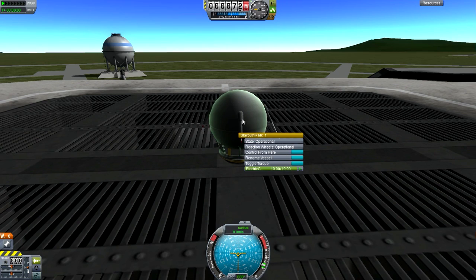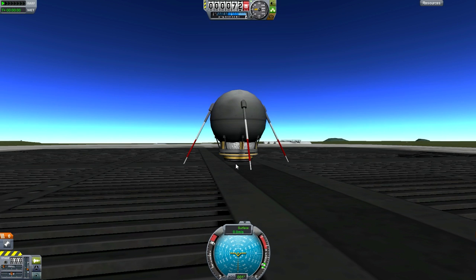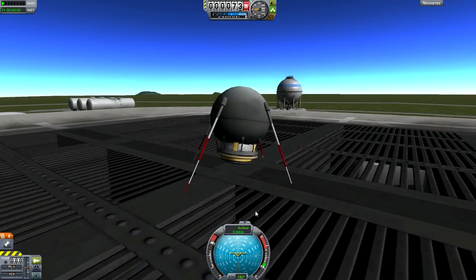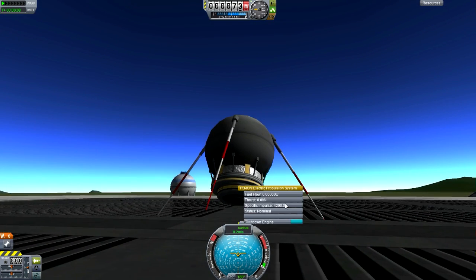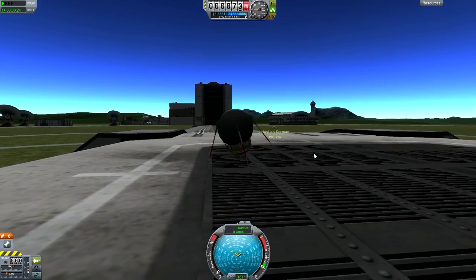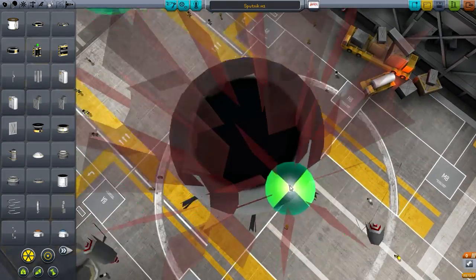What we've done is used the thermoelectric generators to generate electricity, and that is inside the sphere. If I didn't care about keeping the look as similar as possible, I would have used solar panels and solar arrays — the whole shebang. Because two solar arrays on an ion engine are just beyond perfect. Whereas the thermoelectric generators don't generate enough electricity to propel you far enough — when you throttle up, electricity drains right down to zero. You have to throttle up to around 10% in order to still have enough electricity. So I fixed that by adding a few more generators, replicating the amount. We also add some electric packs.